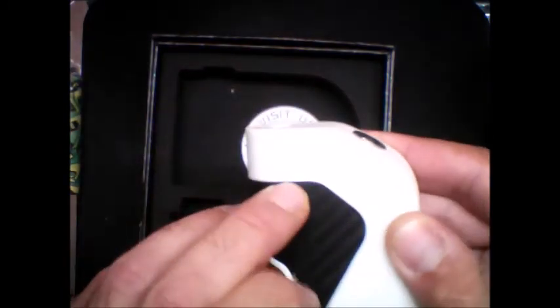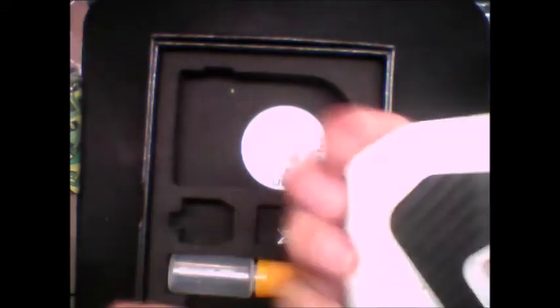Very nice paint job on here. I believe this is just like a sticker. It is starting to kind of come off there. I don't like these sticker things. Not very good. I kind of give this a con for this sticker crap right here, because for the money that people pay for this, this should have been a little bit better than just a sticker.